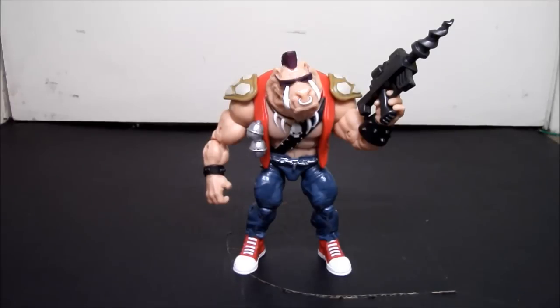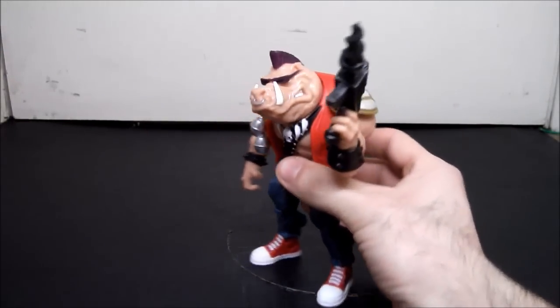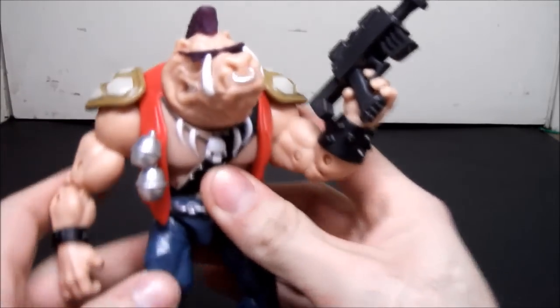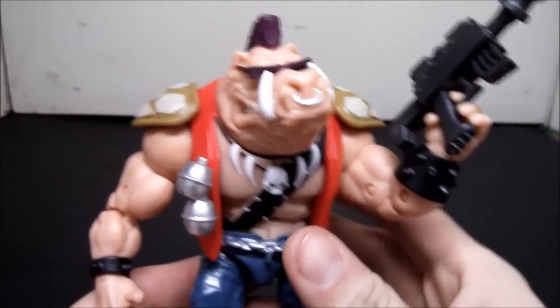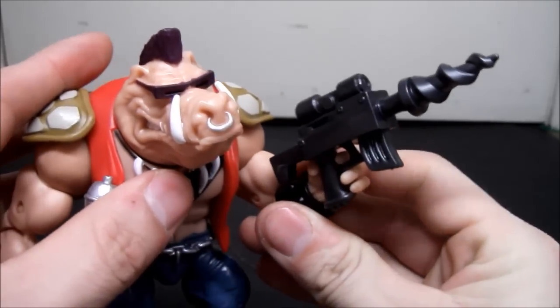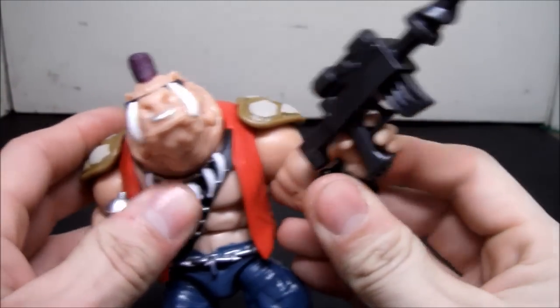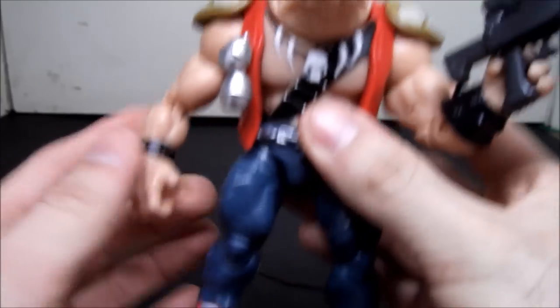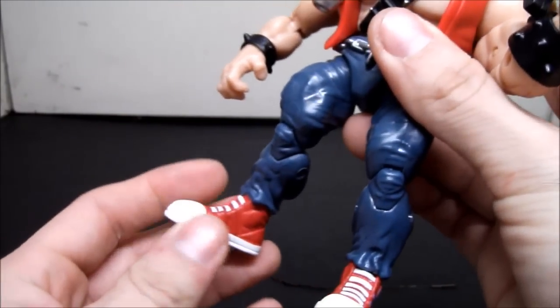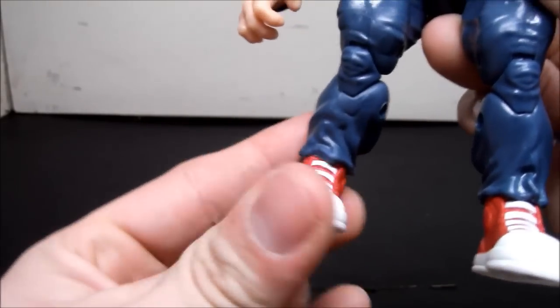And at number 14, we also have from Playmates, Teenage Mutant Ninja Turtles Classics, Bebop here. He's pretty cool too, but he also has his flaws, which makes him a little disappointing as well. Only comes with one weapon. Sculpted pretty good, but once again, no paint detail. It's pretty annoying. And his legs are too small, plus no ankle joints yet again, and there's no paint detail on his shoe, when yet it's on the other side.